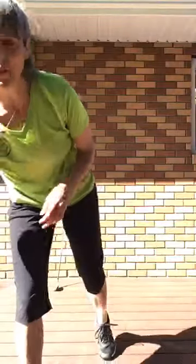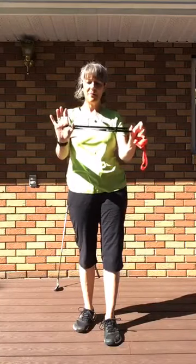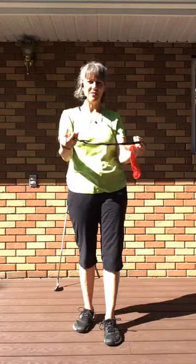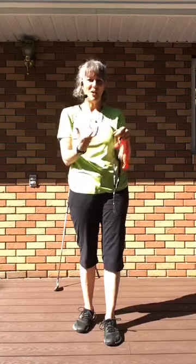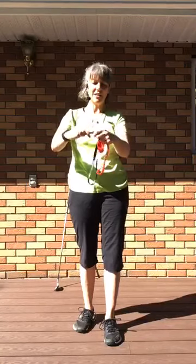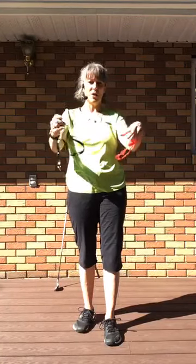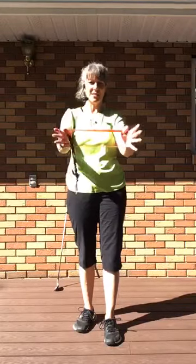So today's class, you need a lanyard, or a shoelace or anything like that. I had so many of these little lanyards, for keys or name badges, that you get from a conference or meeting. You just pull that off, and I tied a knot in it at about the 1 foot mark, or you could use a mini band as well, so there is some resistance there. You'll need one of those.